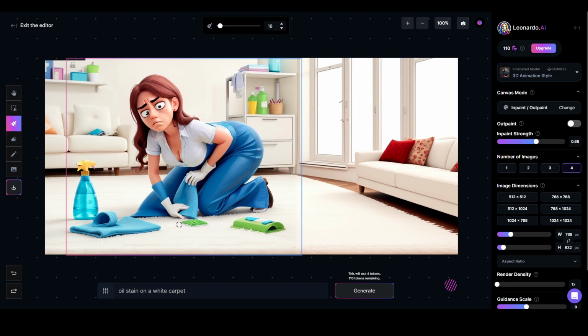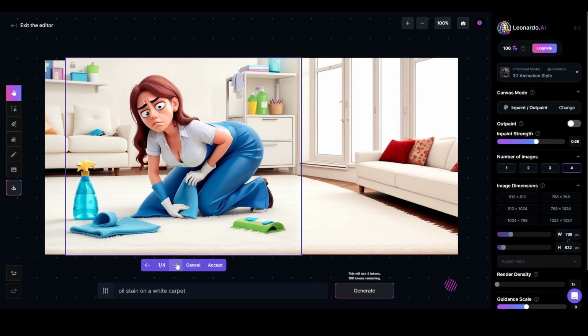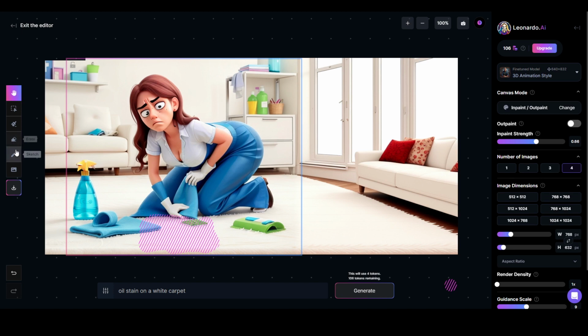Okay, now let's get the mask tool, increase the mask size of the brush. And let's just draw an area here where the oil stain can go. And let's try the generation again. So I've gone back to the Inpainting. I've deselected Outpaint. Just increase the Inpaint strength a bit. Draw the mask on the carpet and then press generate. Yeah, that's not done anything either. So I'm going to cancel that. So let's see if we can put a black oil stain on a white carpet.